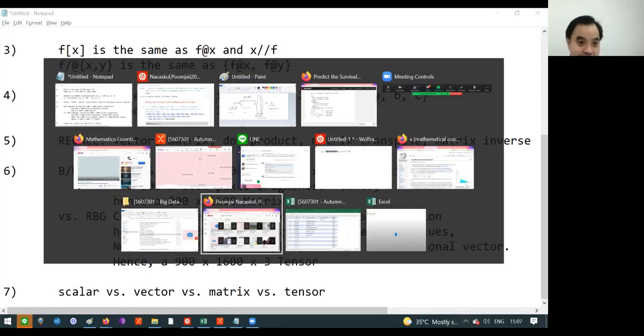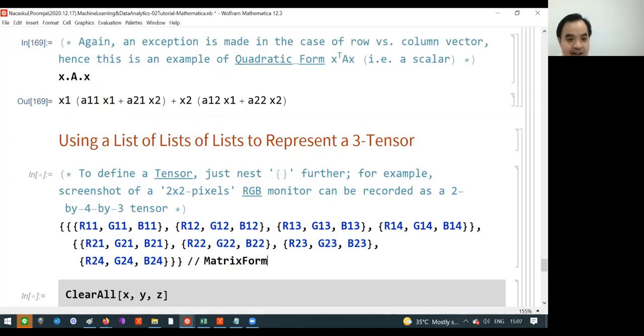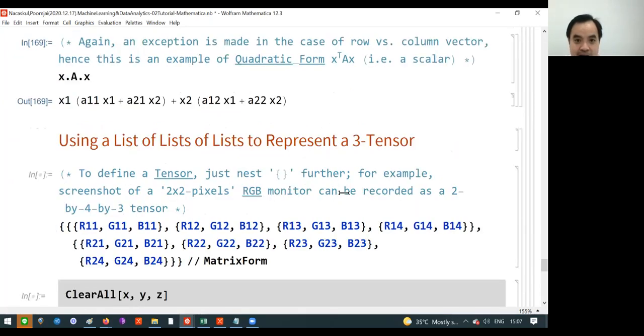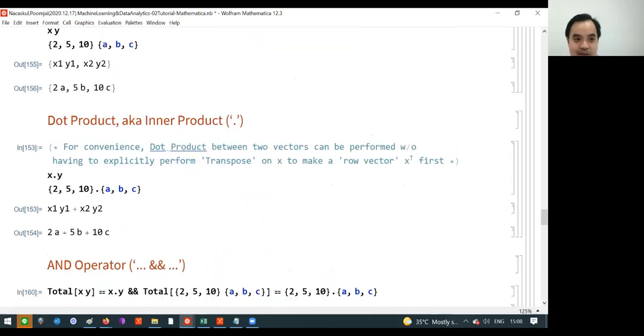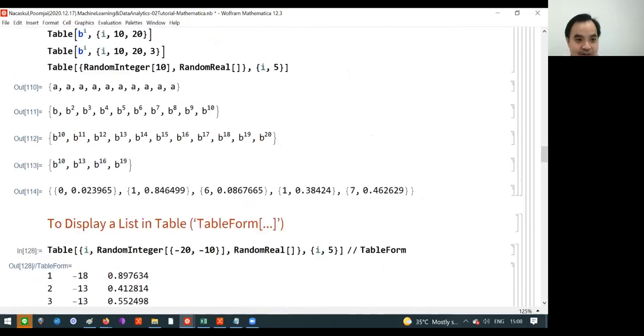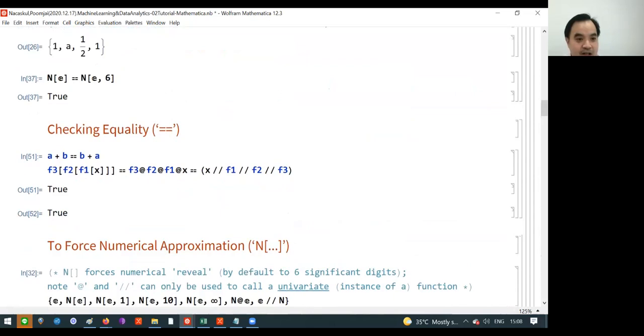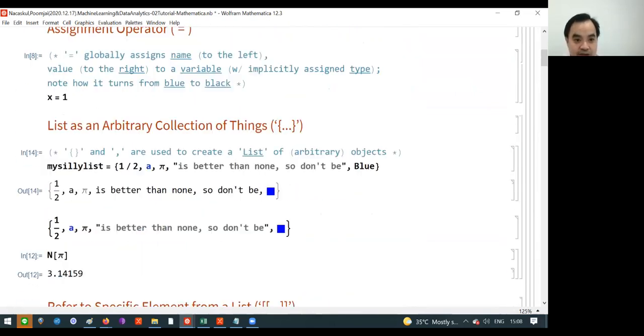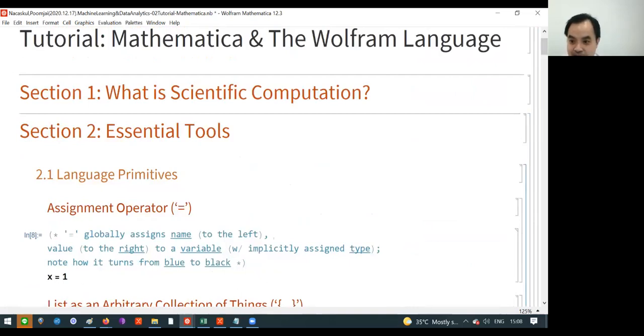It's a little bit tedious today, I have to admit. But this is the basis of all your work. So this is all going to be under what's called language primitives. So let me collapse this. All this is under language primitives.